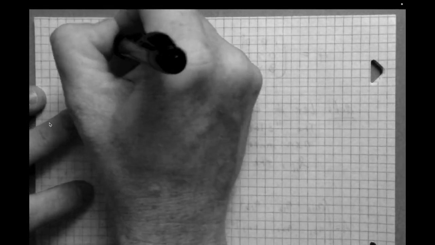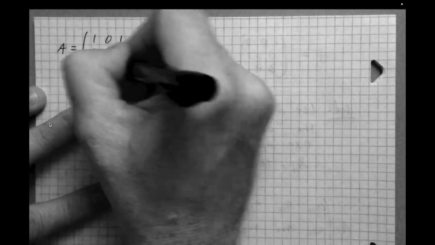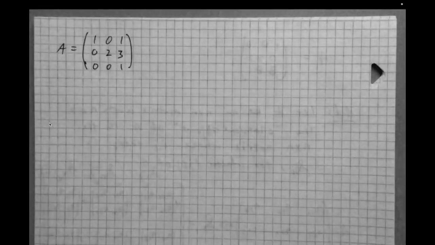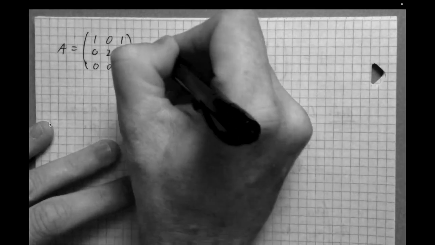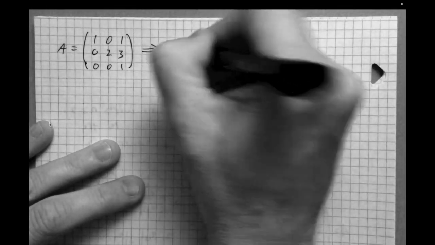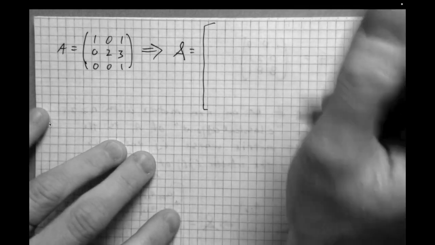Let's do a real example with some real numbers. Let's see what this looks like. It can feel like a very complicated process on the surface, but it's actually more redundant than complicated. So let's start with this matrix that we've worked with before: 1, 0, 1, 0, 2, 3, 0, 0, 1, a 3 by 3 matrix. So then the adjoint is going to be equal to, and this is going to be a little bit of a mess, but I'm just going to write it all out.